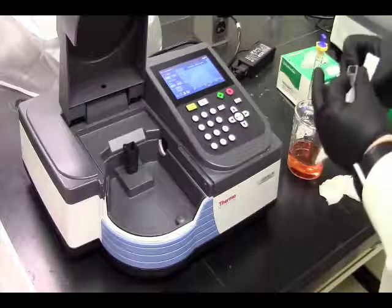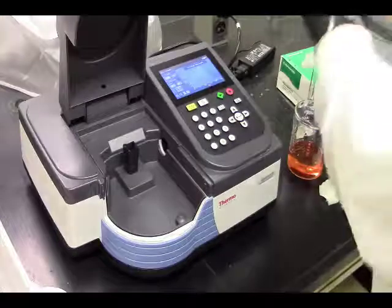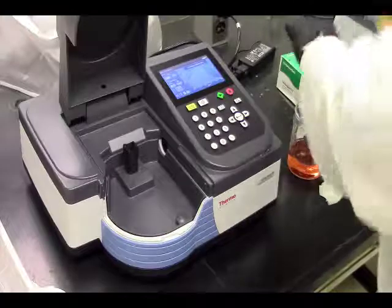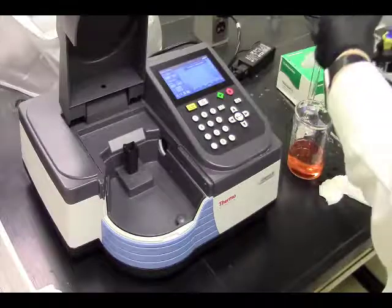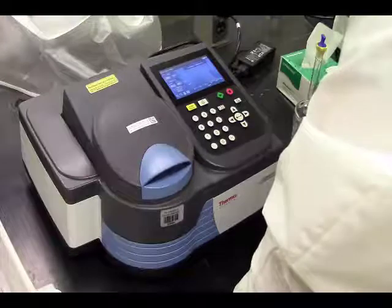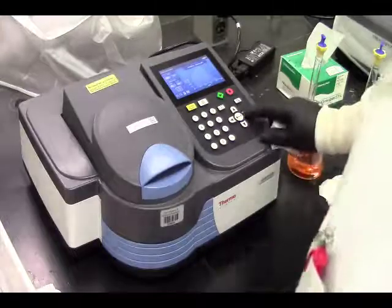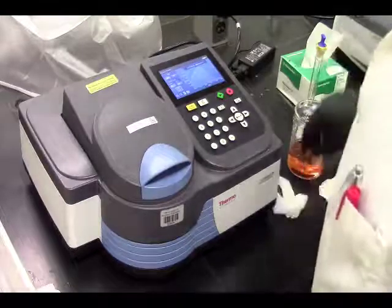Now, since I'm still not absolutely sure about my other one, we're going to move into our unknown. We're just going to do several rinses. Three times is the magic number for any analytical process that you're doing. Rinse this 3 times. Pop it in. And let's get a reading. At 510. Same nanometers for everything. Same wavelength. This is 0.147.